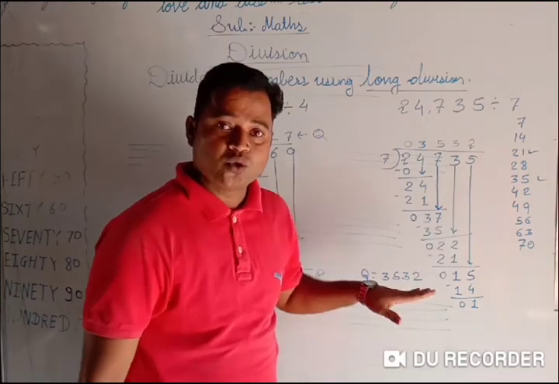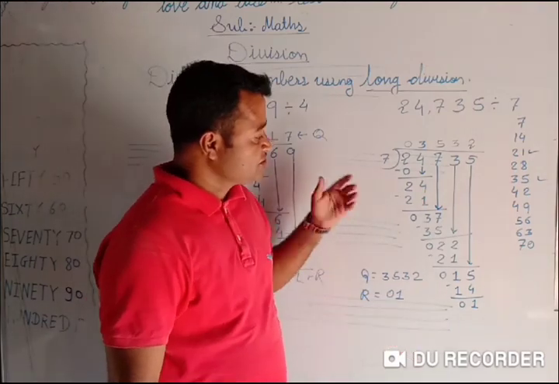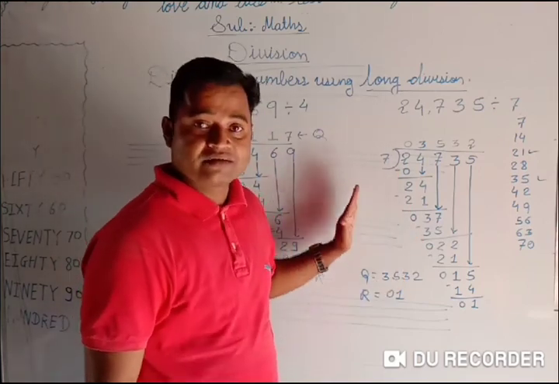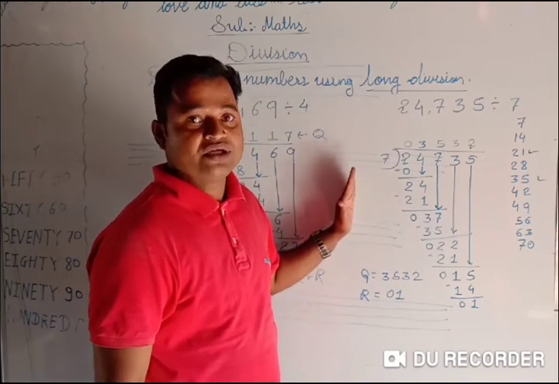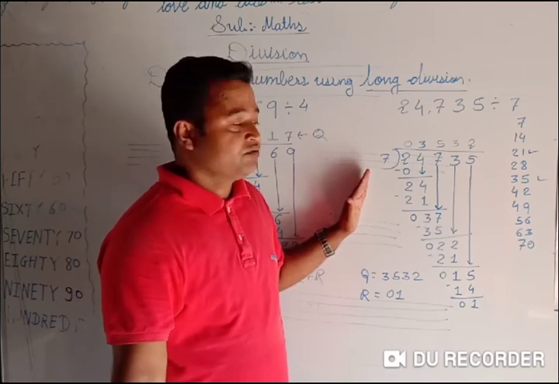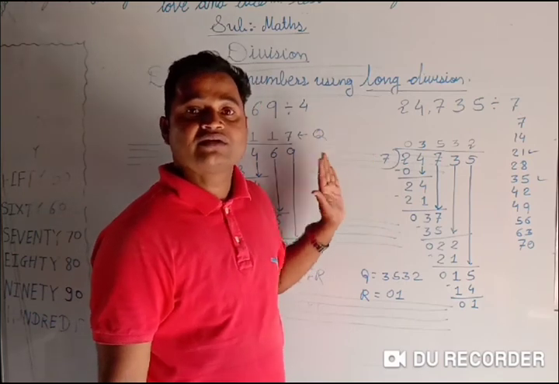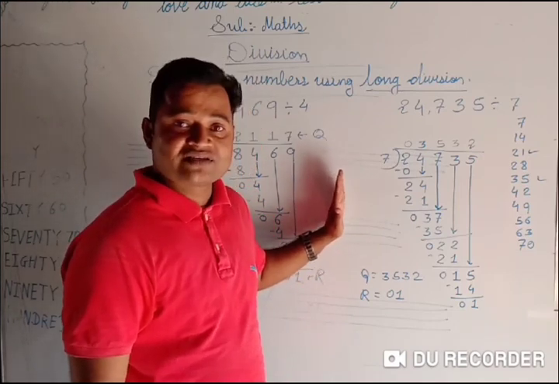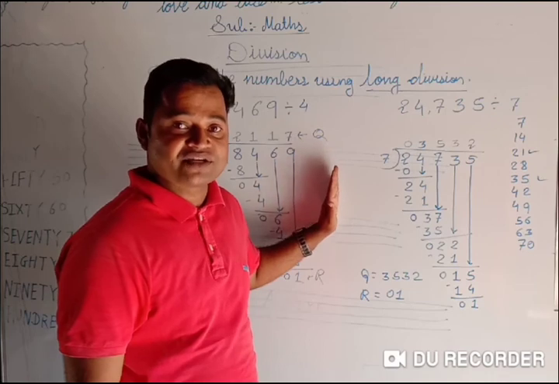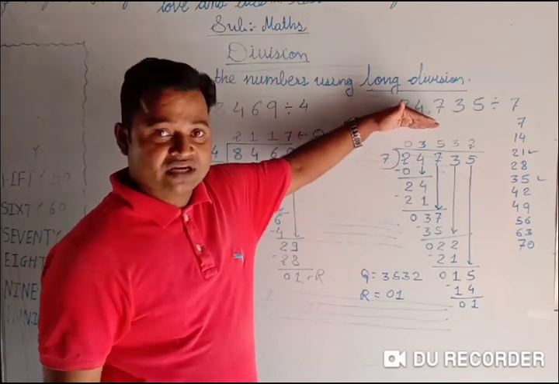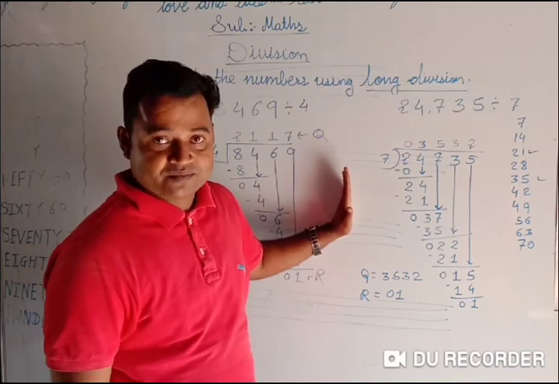So this is the long division method, right? So today I'll be giving you some sums based on this method. By using long division you have to do the division, and day after tomorrow we'll come back with checking division, right? If you people remember, we have done checking subtraction also. We have checked subtraction by doing addition. So now further we are going to check division. In the next period we are going to check division, right?